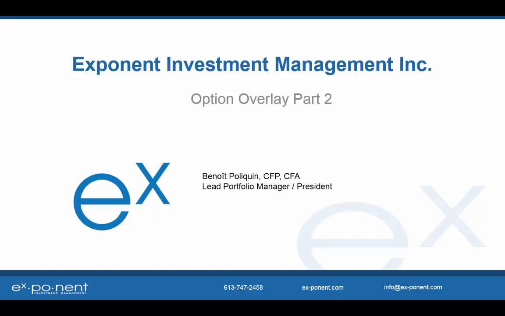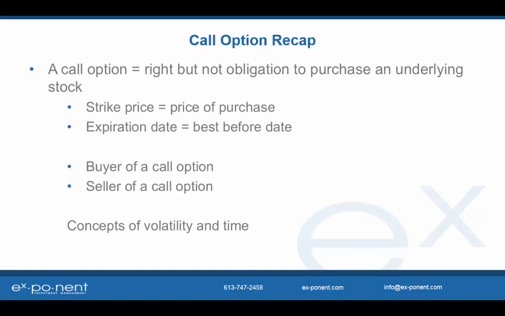The strategy that we use here at Exponent is really aimed at increasing income. In the current low interest rate environment, increasing income is always a good thing. The best part is that the way we increase income is by selling options, and the sale is considered a capital gain. In Canada, capital gains are treated very favorably by the tax authorities, which is another added bonus. So let's recap a little bit of what we covered in the first video: the definition of a call option, which is an equity option.